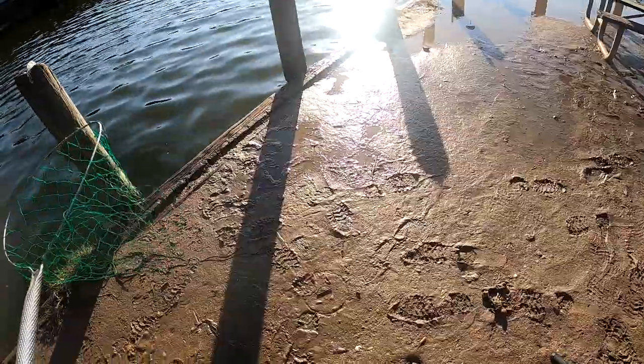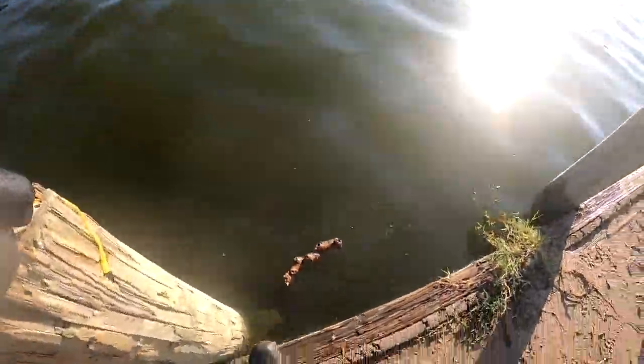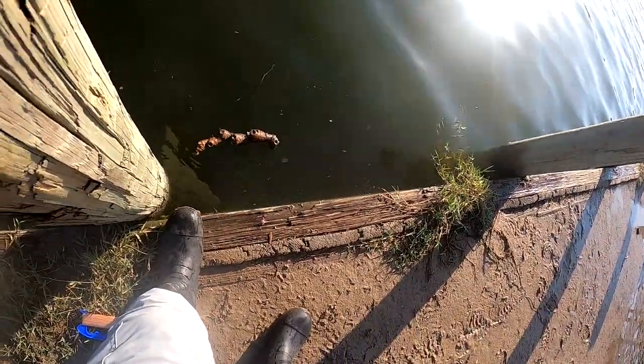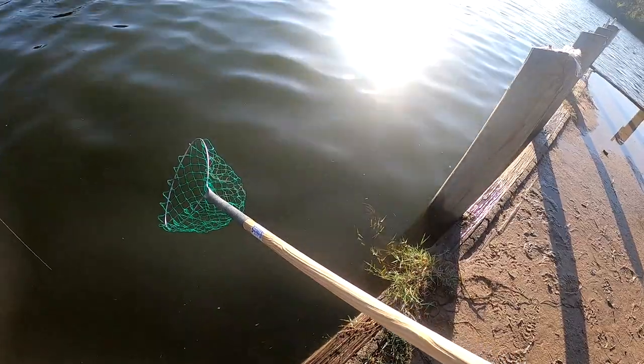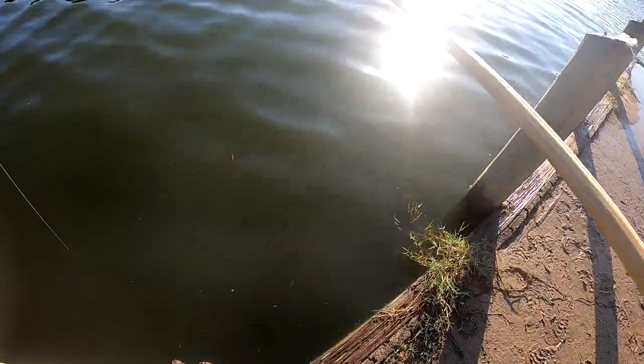Yeah, what I'm learning on this trip is that freelining is gonna have to be my main source of catching crabs, and my nets are gonna be secondary. All right, there's something on here.